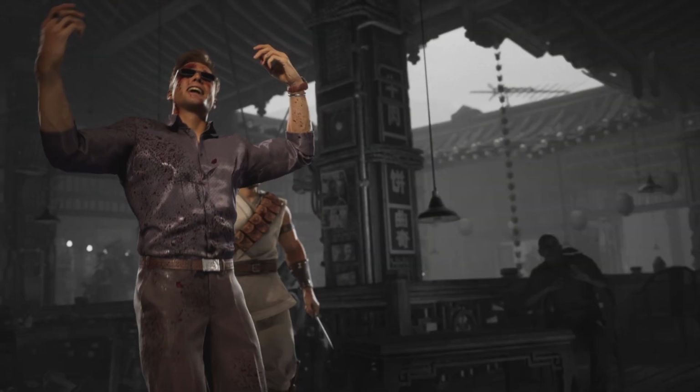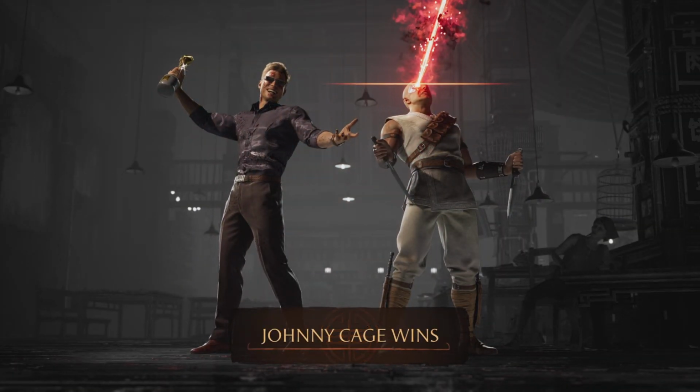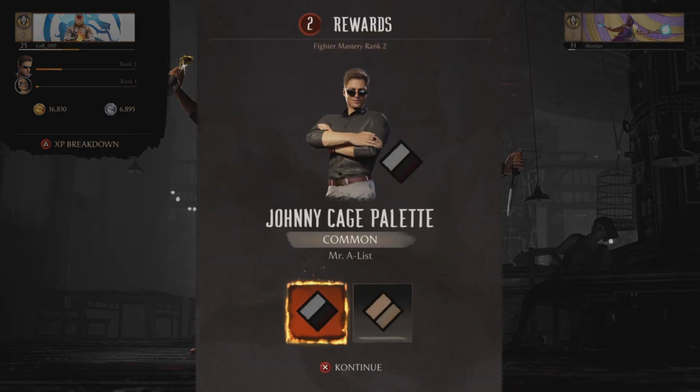So I'm trying to get used to playing as Johnny and Kano, but at the same time, not knowing what's safe and unsafe with my character is gonna mess me up there. And I'm playing ranked. This is bad.